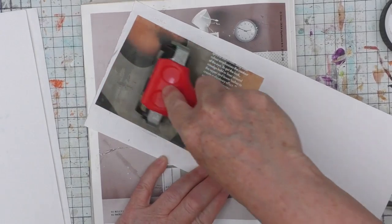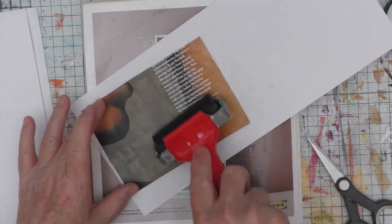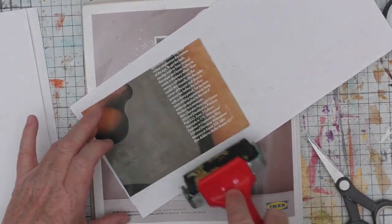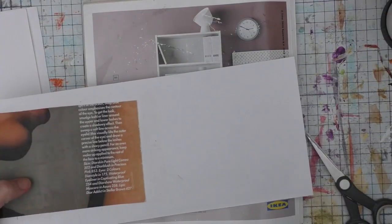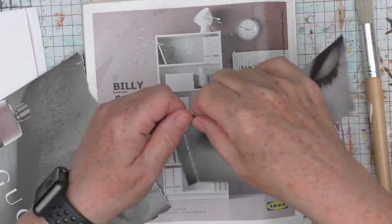So just making sure that the two surfaces are fully bonded. Doesn't matter that there's not gel matte medium on the edge there, because that will actually help me to pull it off later. So I'm going to put those two to the side to dry.